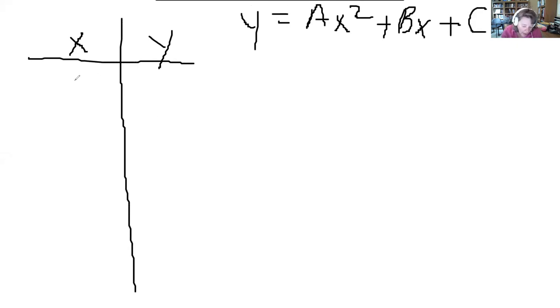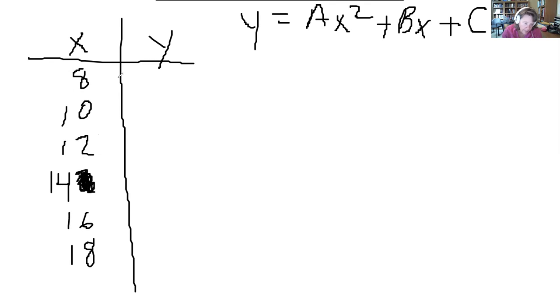Our x data starts at 8 in the morning, 10, 12. We don't really want to write 2 for 2 p.m., because numerically it's going to send it backward and think it's less than 8. So we have to use military time, and hopefully you're all familiar with it. That's where you take it as a 24-hour clock. So 2 p.m. is really going to be 1400, 4 p.m. is 1600, and 6 p.m. is 1800.